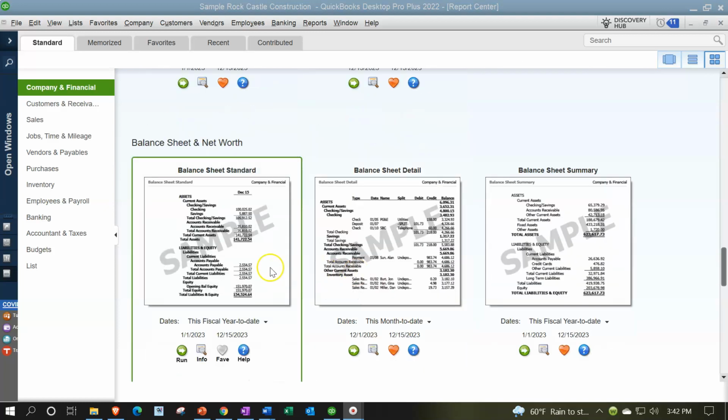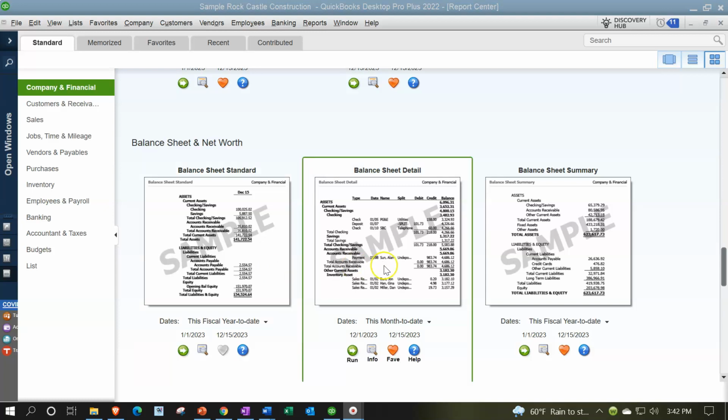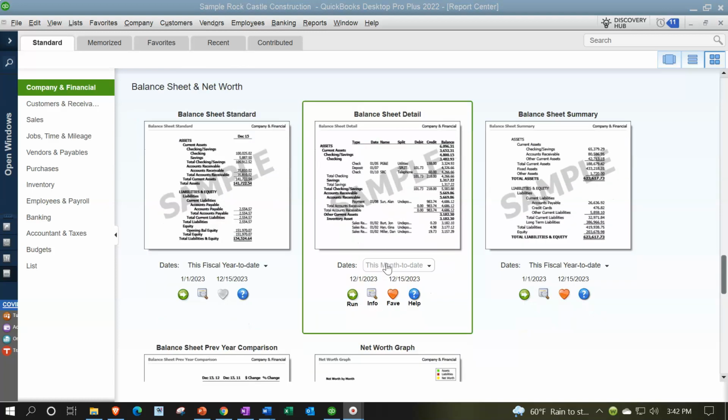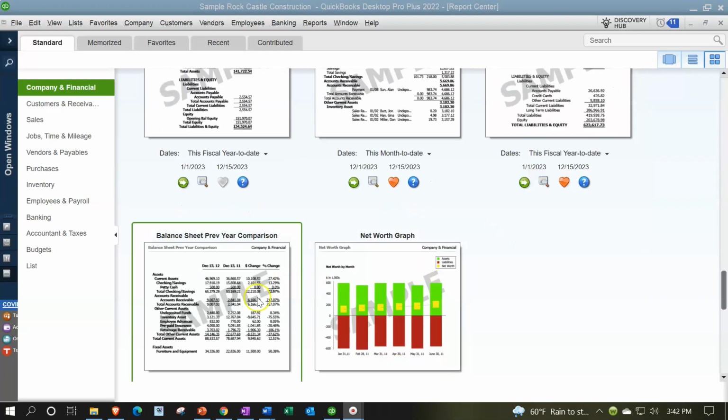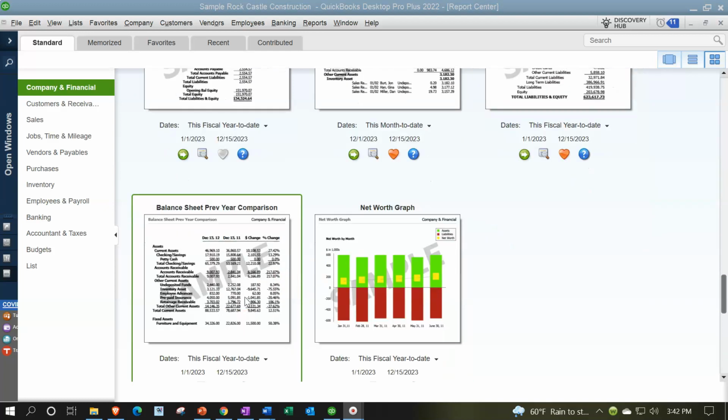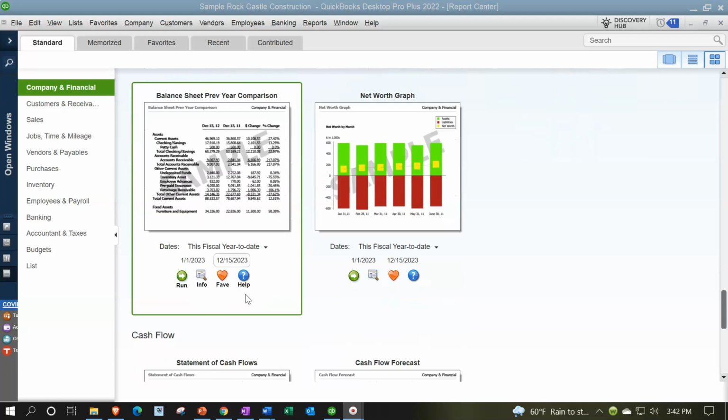Then the balance sheet, the first one being the standard balance sheet, the main financial report. Similar kind of comparisons, except the balance sheet is as of a point in time. So if you understand the difference between the balance sheet, a point in time, and the income statement having a time range, then you can have a better guess of what the kind of reports that will be subsidiary to it will look like. We got the vendor balance detail report, the summary report, which will basically collapse some of those categories for each category, which will basically be the account types in essence. We got the balance sheet previous year comparison. So we have another comparative type of report. We'll look at how to generate that kind of report in the future.